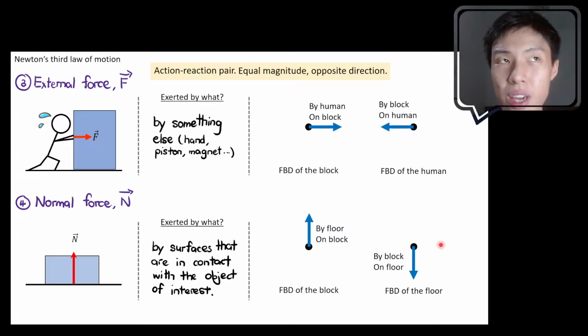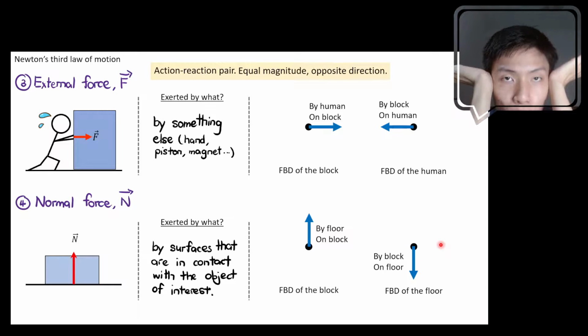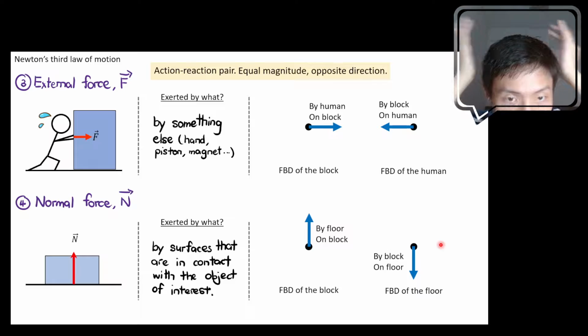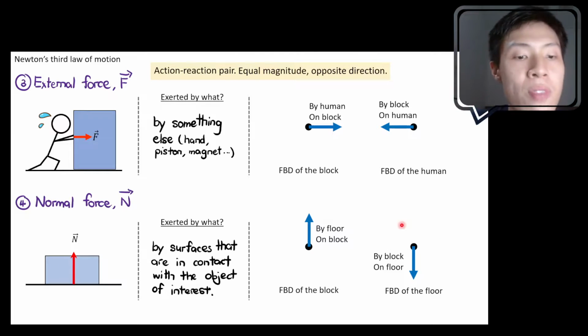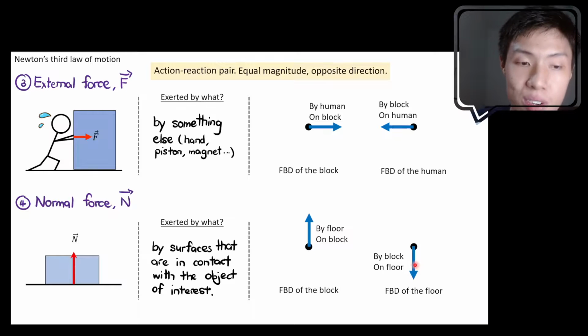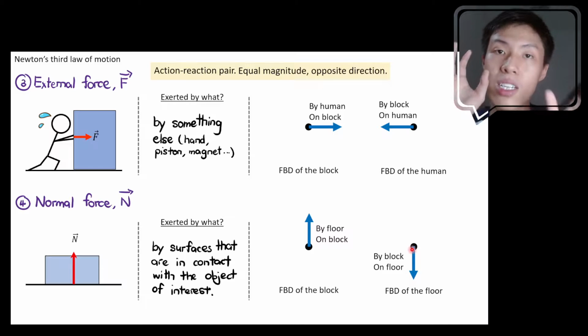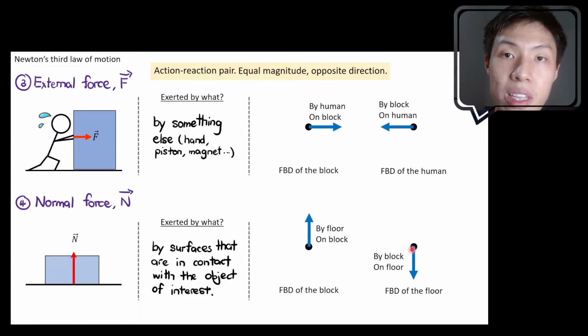And that's what you can imagine, right? If you are a floor and you have a block sitting on you, you feel some kind of being pushed downwards, right? So this will be the force experienced by the floor. The floor experiences a force due to this block. So it's by block on floor. Okay, so you have to be very clear what is by. By is the one that exerts the force. On is the one that experiences the force. So these two things form an action and reaction pair.